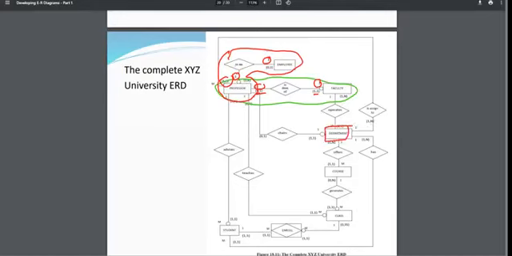Then again you have this one line, professor assigned to department. Got that? So maybe one professor with one department, then you have to mention cardinalities in an accurate way. Previously we have done that, then finally you have to connect them in an accurate way, right?